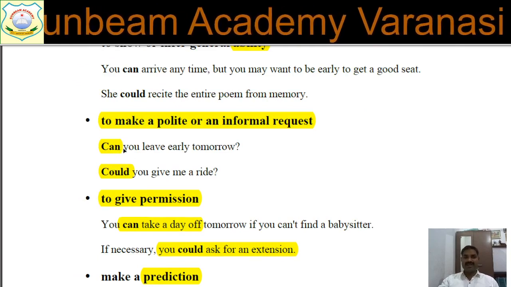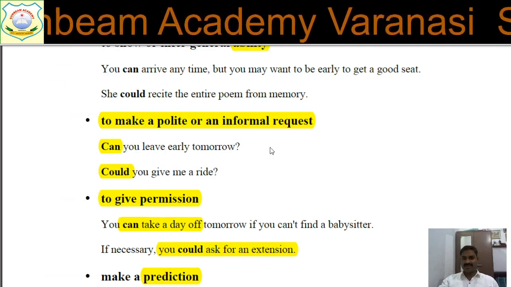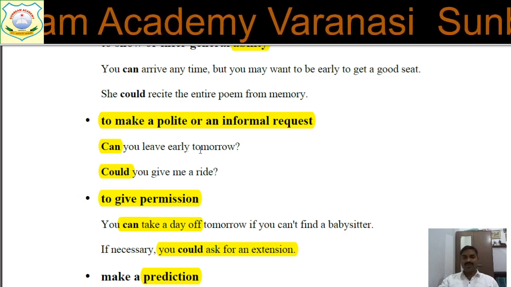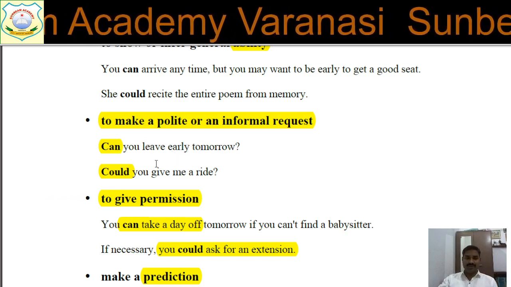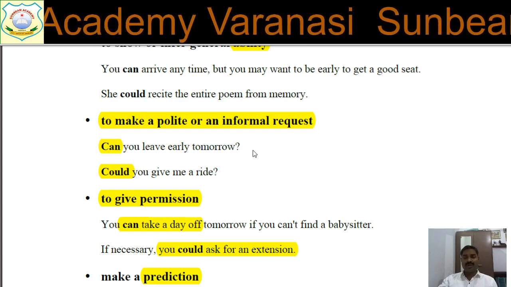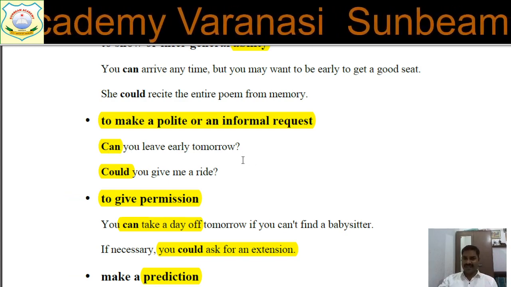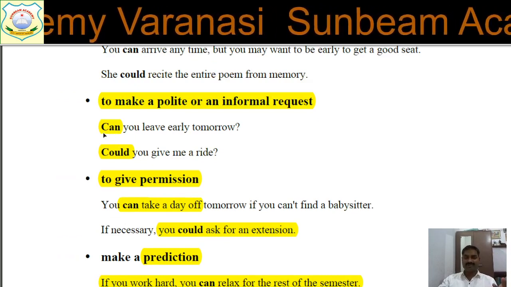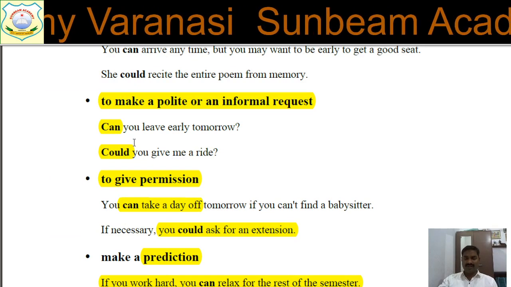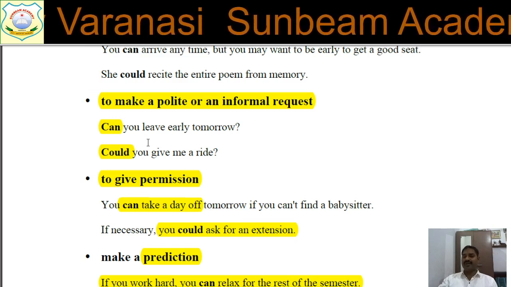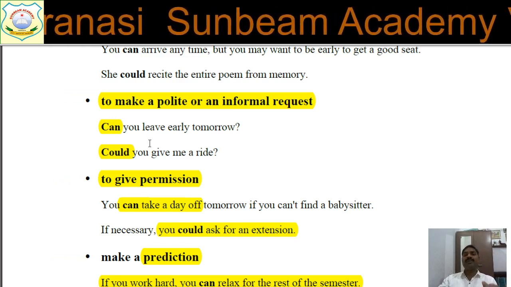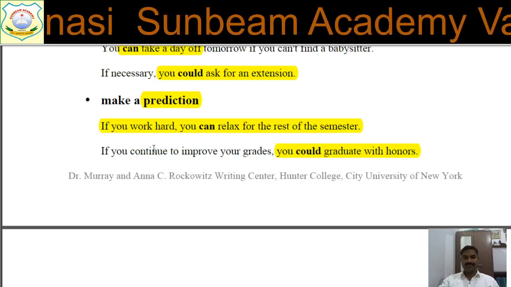Here can is also used to show a polite informal request. Can you leave early tomorrow? You could also have used, will you leave tomorrow? So there you will not find any difference. But here if you are making use of can, it will make a better impact because you are also seeking somebody's ability.